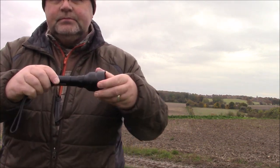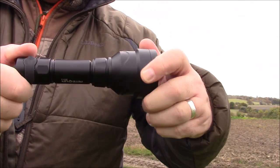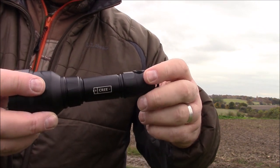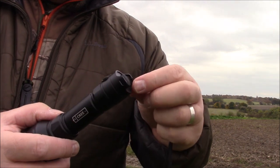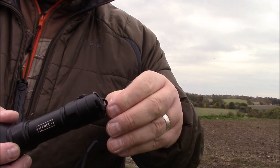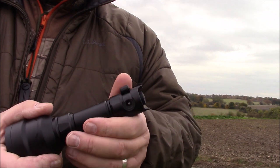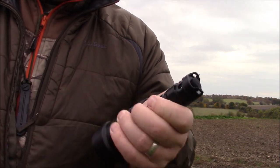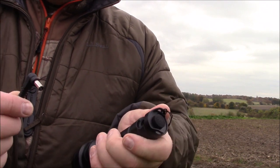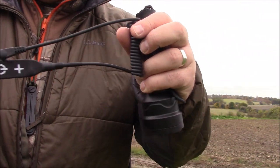It's a zoomable Cree flashlight, which is rather nice. It's all sort of aircraft grade aluminium, with a nice little wrist strap on here which I tend not to use because it gets all tangled up. We've got a little port on it here. At first I thought that's a bit of a strange charging port — I thought it might have been USB or something — but it's actually not. What it's for, because it comes in the box with it, is this rat tail.